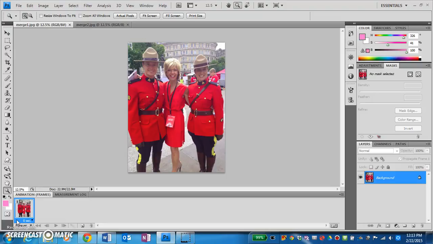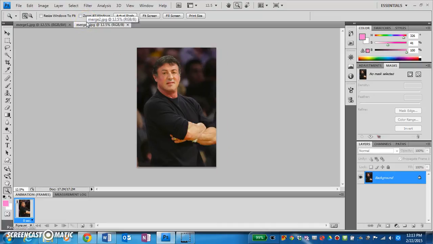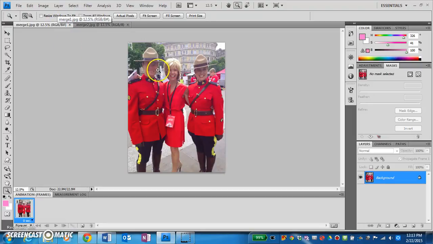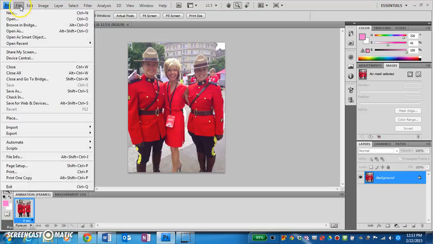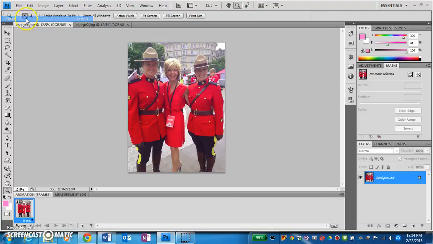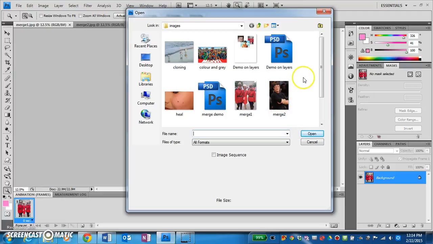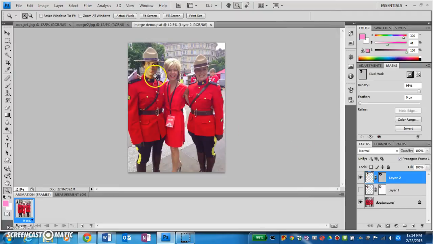And what we're going to attempt to do is, I found this little picture of some Mounties with this blonde lady on the internet. And I want to take Sylvester Stallone's face and put his face on the Mountie. So I'll show you a sample that I did. Not thrilled with it, but it's not bad. So we want to put his face on there. You can see there's a little bit of an issue with the lighting. So I'm going to show you how we can try to fix that.